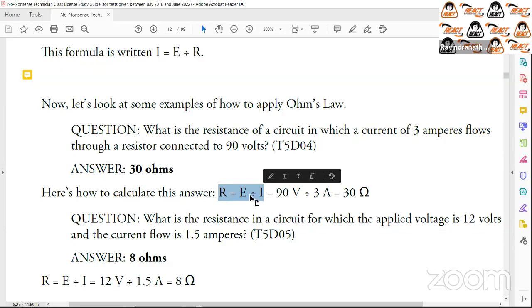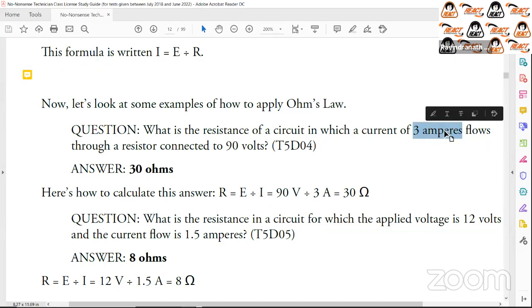And remember the Ohm's law plate, if you have drawn it, you can look at it visually and you can see that R is equal to E, which is on top, over I. So once we have derived the correct formula, and we are sure we are using the right formula to do the calculation, all we do is substitute the values in the formula and solve for R. So what are we substituting? The first thing we substitute is E, which is the voltage or the EMF. The question gave us the voltage, 90 volts, so we put 90 where E is. Then we substitute the current, I, and it tells us what I is: 3 amps, or 3 amperes.